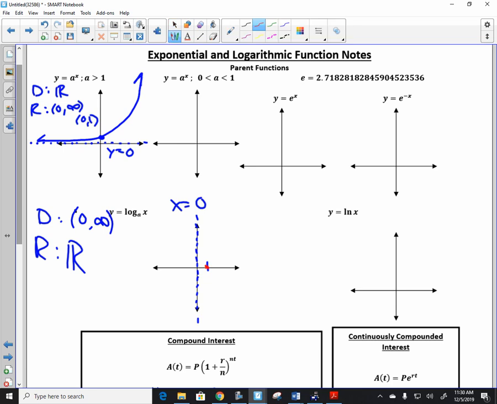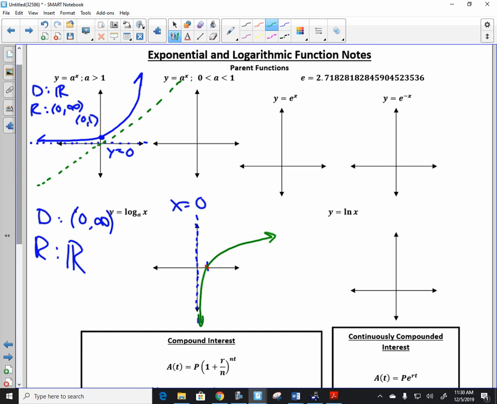So I've got some really important characteristics figured out about this graph. Maybe the last piece that you don't remember quite as much is we talked about when you have these inverse functions, they're actually reflected over the line y is equal to x. They're reflected over that line. And so if we reflect that, we get that shape. That's your parent function graph for a logarithmic function.